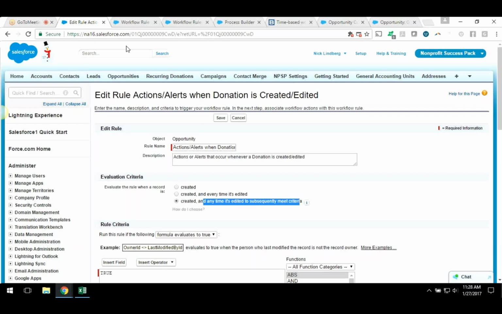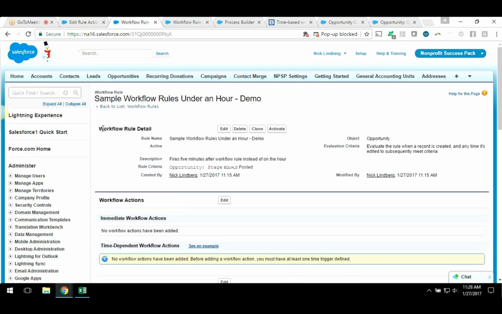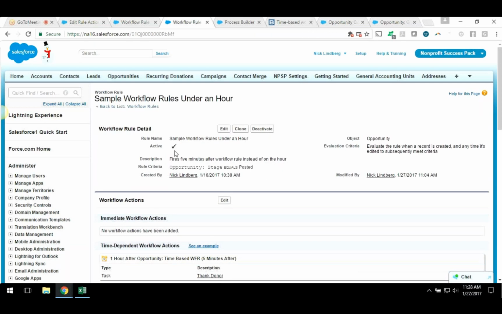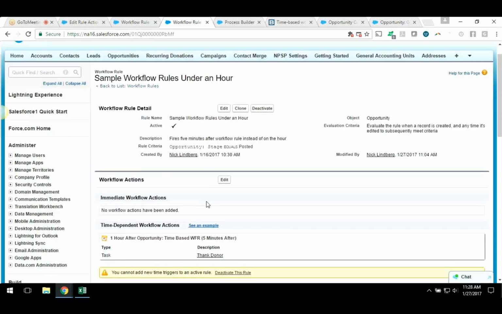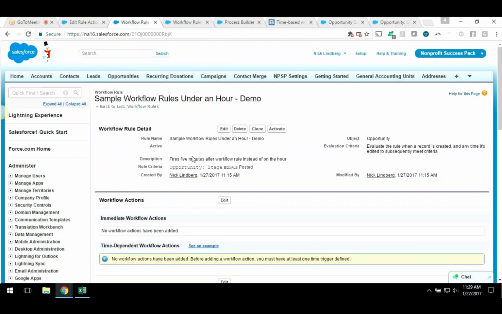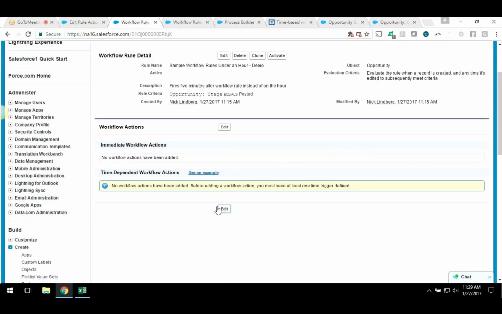What I want to showcase today is a rule that I learned from a blog recently, and I can post it in the notes afterwards. The cool thing with time-based workflows is that, let's just quickly add one right here to our record.